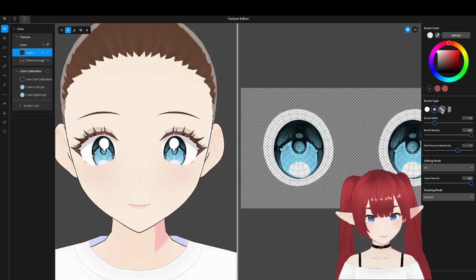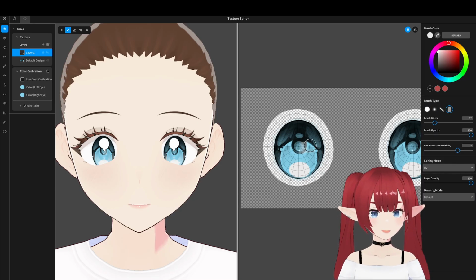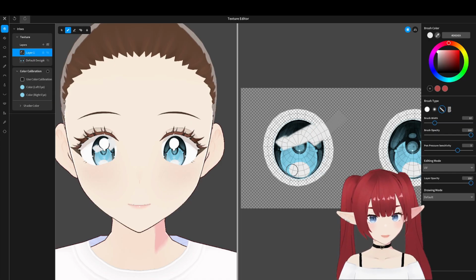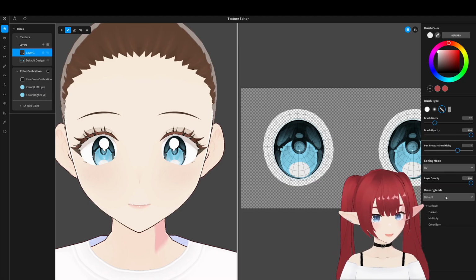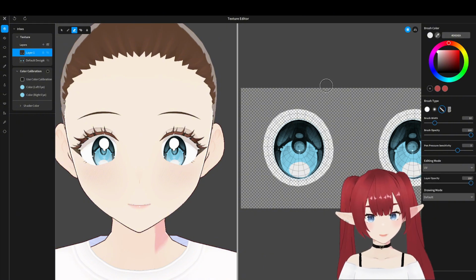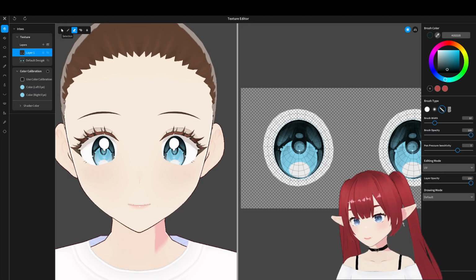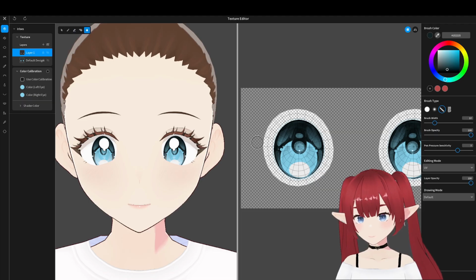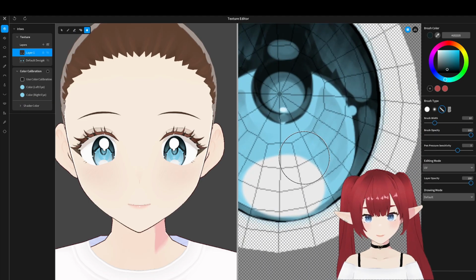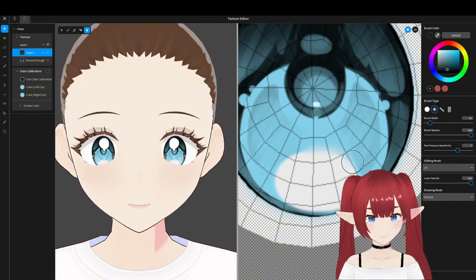We also have some brushes we can choose between. This one is textured, this is soft brush, and this is angled brush. You can also play with the opacity, pressure, and drawing mode. Don't worry too much about this one, just keep it as is. We also have an eye picker tool. You can select the color, or use Alt. And we also have our tools here. We have select, brush, eraser, bucket, and blur. If we want to blur the edges, we can select the blur tool. Do this.